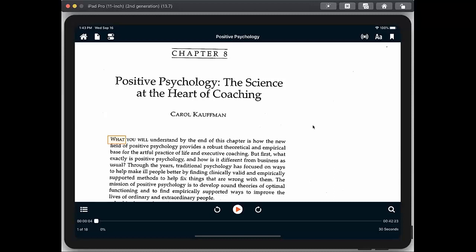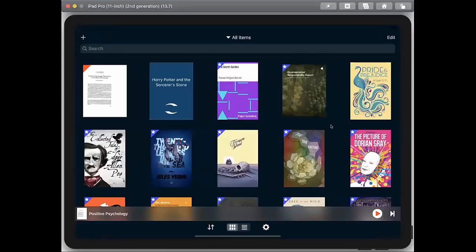And VoiceStream Scanner also gives you a standalone document scanner with OCR and text-to-speech built in, so that if you have something short that you want to read, you can just scan it and play, with no need to have that document show up and take up space in your library. So that's it for the demo.